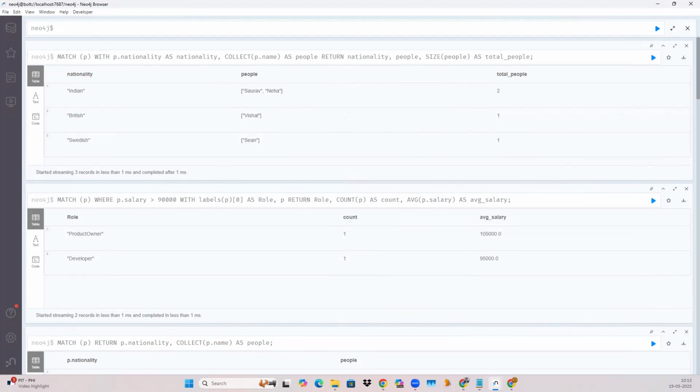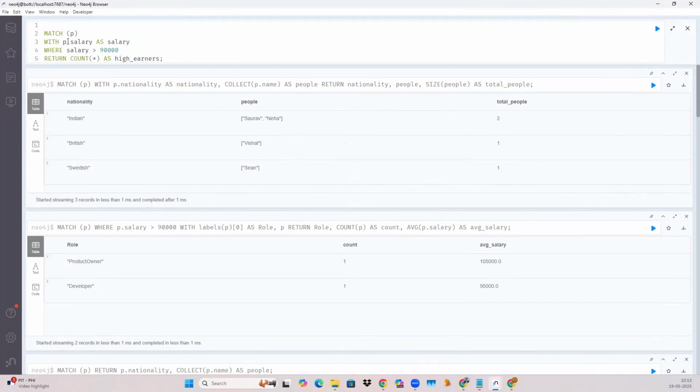We can also do a kind of chaining with the help of the WITH and RETURN keywords. So let's say in this case, we are getting the salary which is greater than 90,000, and then we are finding out the count of how many people are the high earners. Let me run this one.